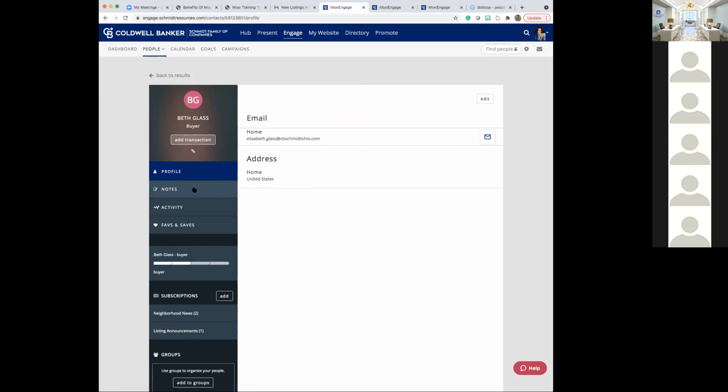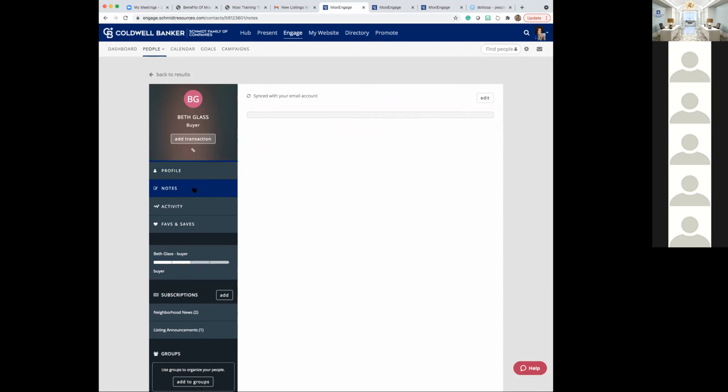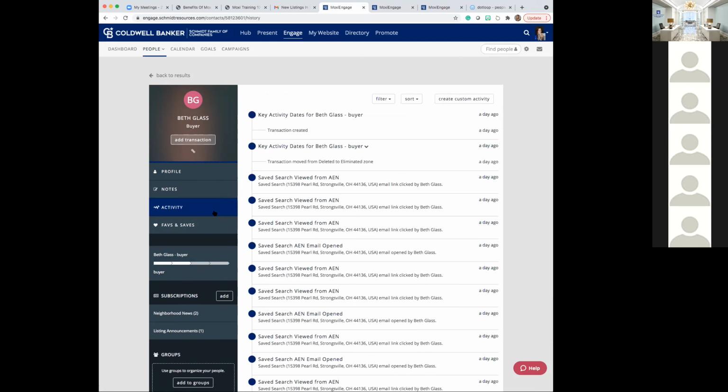The notes button is very simply that. Any specific notes you want to add just to help you remember that client or any specific activity you did with them. Now here's where engage gets really cool. You're literally engaging with them both virtually and physically. So watch what happens when I click activity. This is what helps set this CRM apart from others, and this is why we love it.